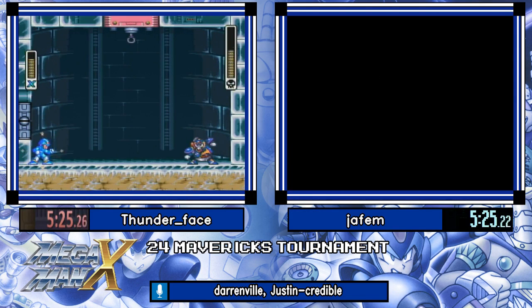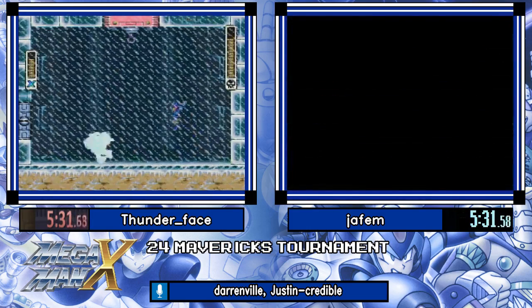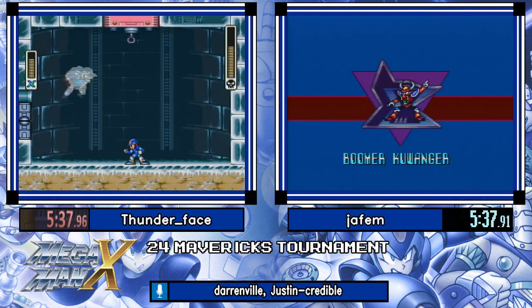It's been mentioned in a lot of the races, but to go over that again, the fastest way to complete these games, 8 Mavericks wise, in X1 is to just go straight low percent. X2, you actually do want to get the Buster upgrade for a variety of reasons.